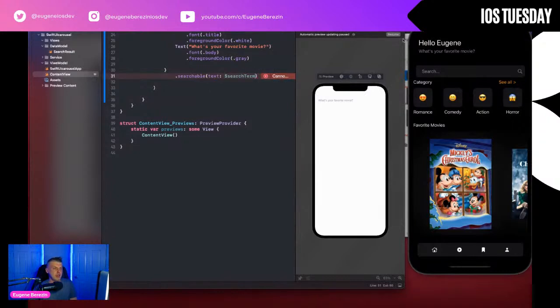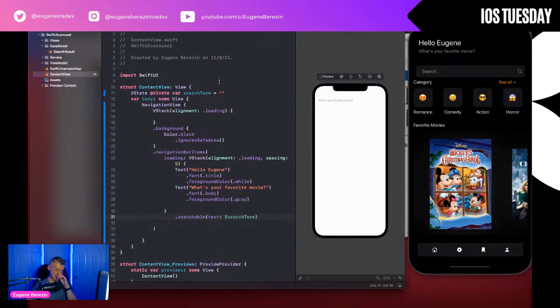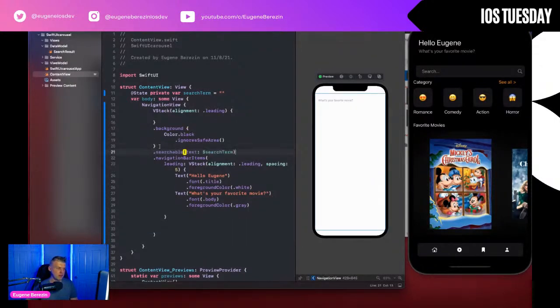Okay, that should work, and we should see our search here in a second. Oh, I put it in the wrong place, of course. Here's our search bar.